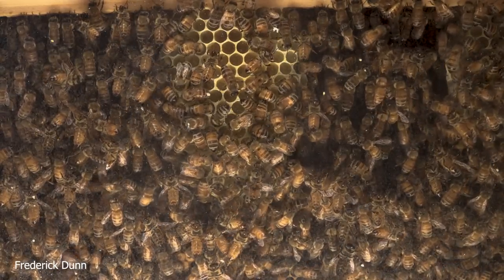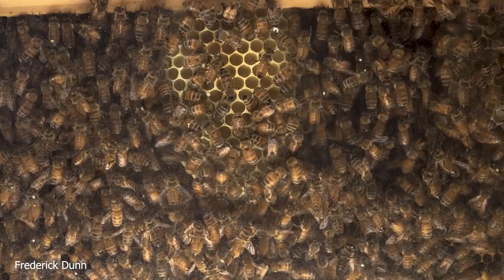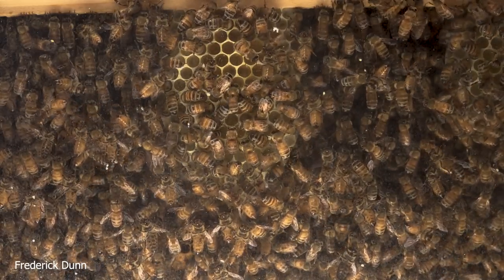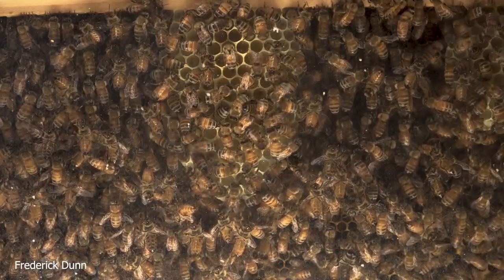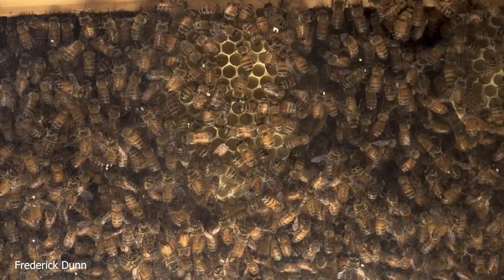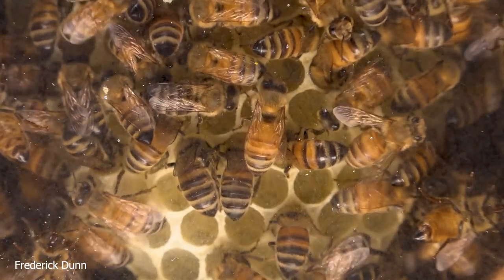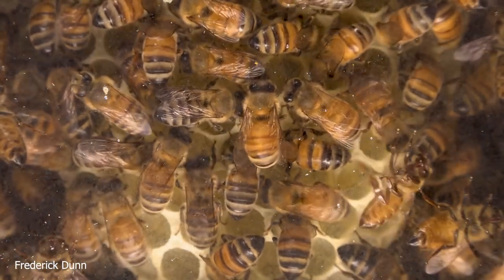We've put sugar syrup on this observation hive to make sure they have resources during periods of rain. It's been really hot lately, so we have a garden hose oasis within 60 feet of this hive. I use a drip irrigation hose — those black permeable hoses — so you can turn on the water and drips form throughout the length of the hose for the bees to drink from. We want to keep them hydrated; bees that have access to water can keep their hives cool.